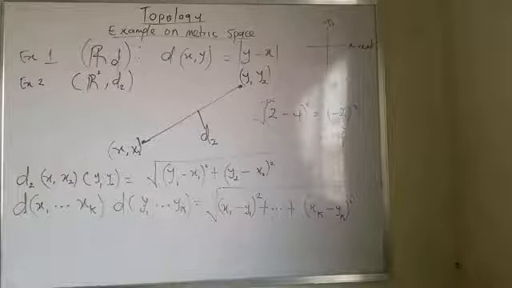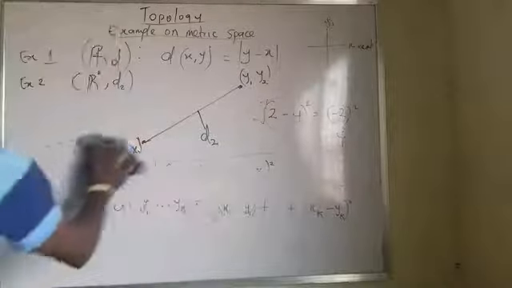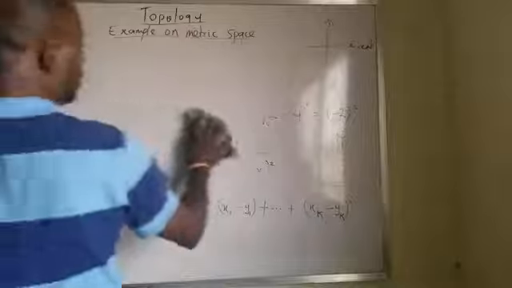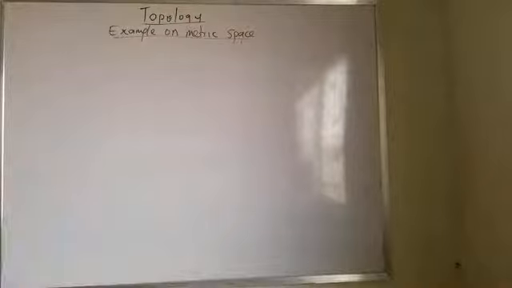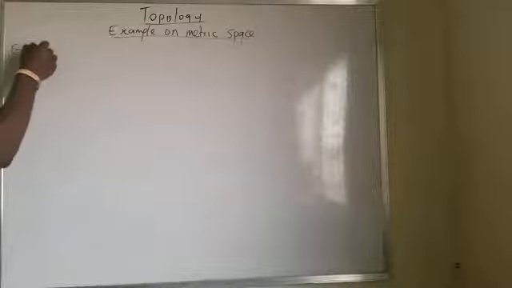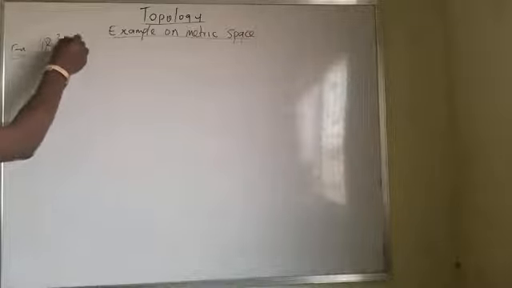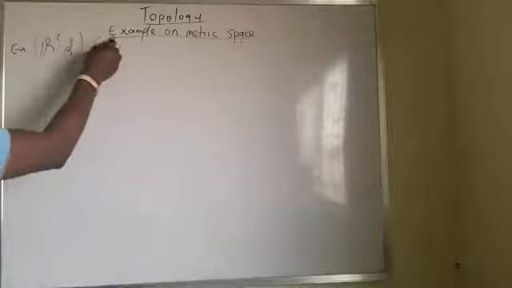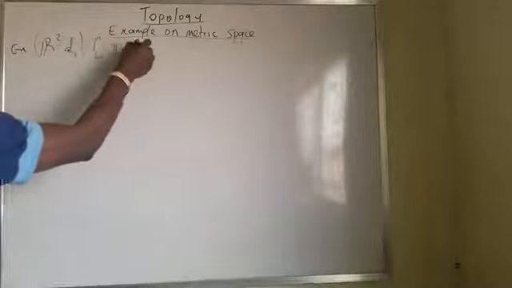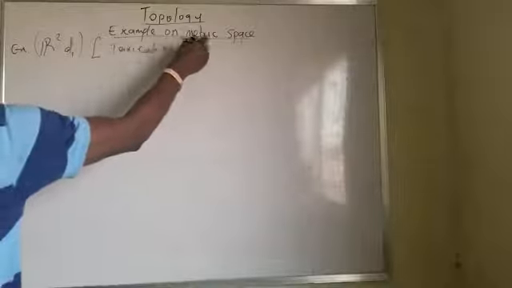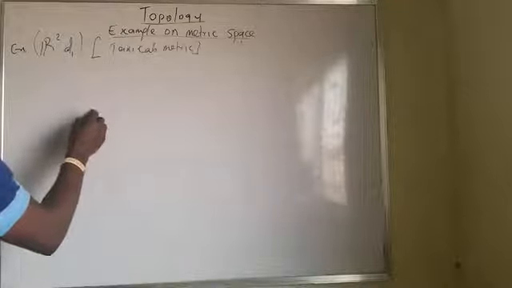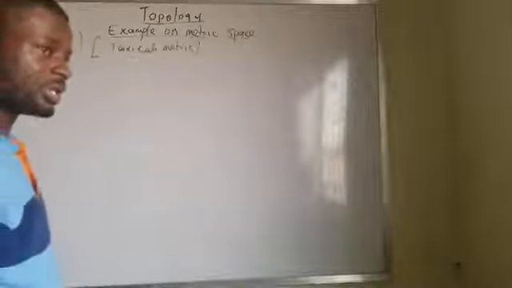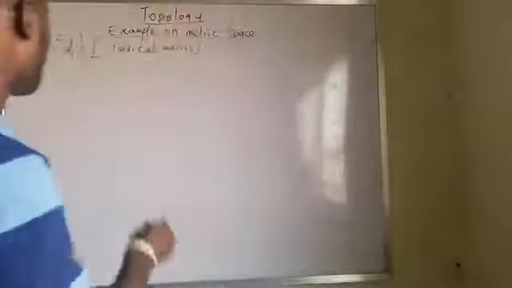Now, the next one, which I explained in the last video, is called the taxicab metric space. I explained taxicab topology, which is when you have something like d of d1, which is going to be what? A taxicab metric space, where I can say that I have points like this, I have straight points. If I'm going towards a straight line like this, now I want to get from one point to another.